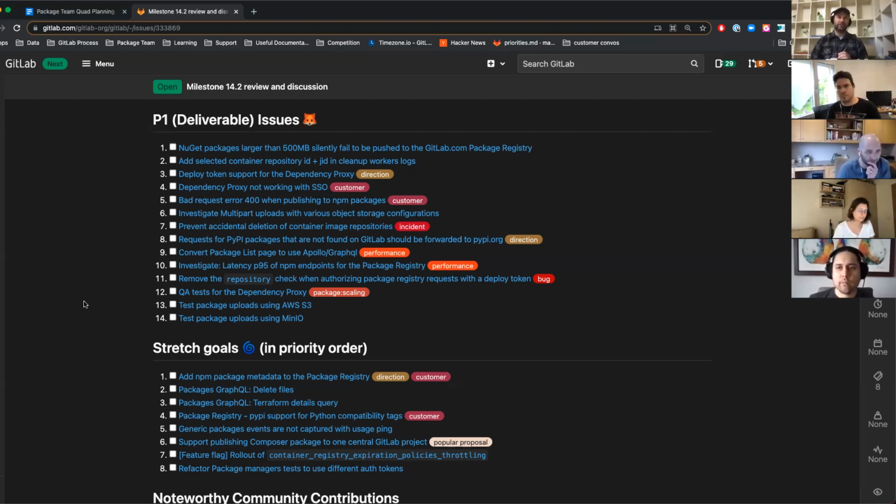Okay. Because I think I could see if I could swap something. I was thinking for the dependency proxy that having the deploy token and the SSO issue might have been enough for this milestone. Yeah, and hopefully the deploy token won't bleed too far into this milestone, since it's come pretty far along in 14.1. But we'll see. Okay, I could add that one to the list as well. That'd be great. It was more of whether or not it's high enough priority, given that it could prevent escalations in the future. I'm definitely interested in preventing escalations, and we want to get to that Workhorse issue too. So I think that would be good to prioritize.